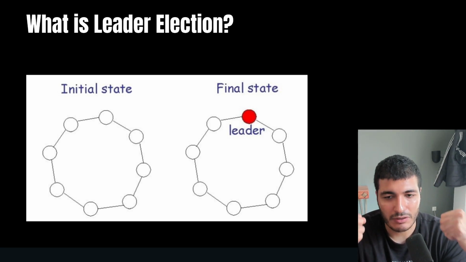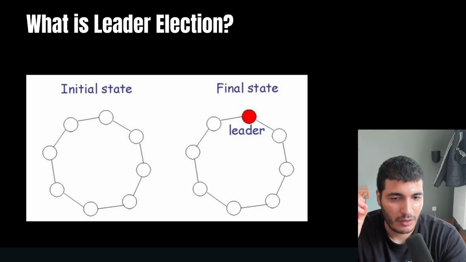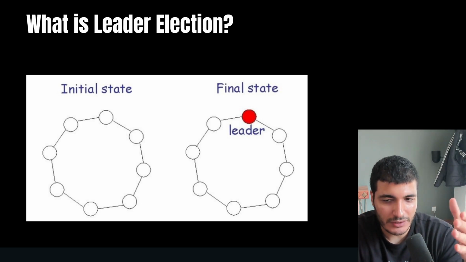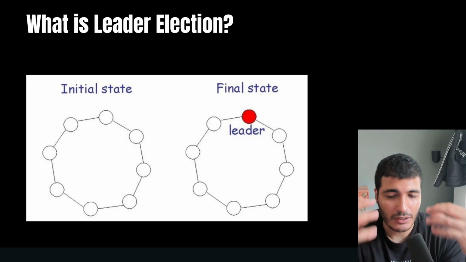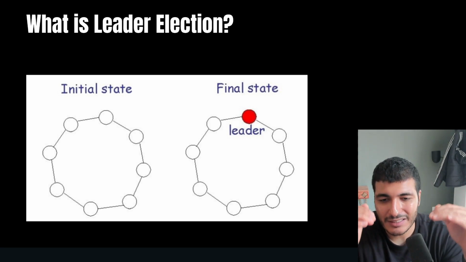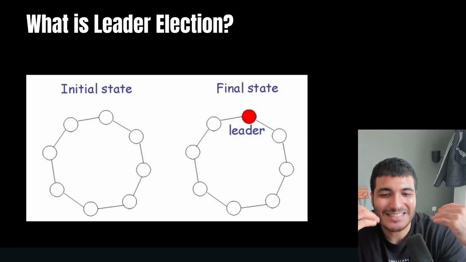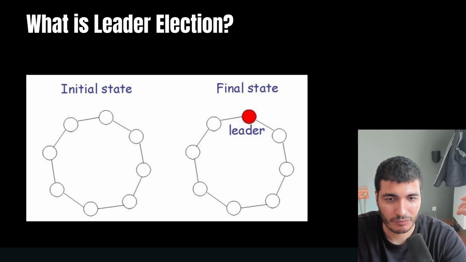If the current leader fails, a new leader must be elected quickly and reliably. Think of a team of equal peers working on a project. Instead of everyone doing everything, they collaboratively elect a temporary team leader for a specific phase. And if that leader steps down or gets sick, they elect a new one.